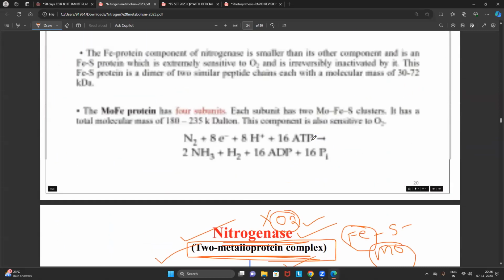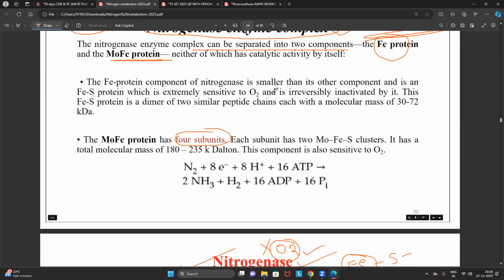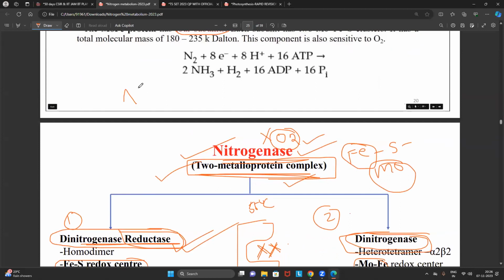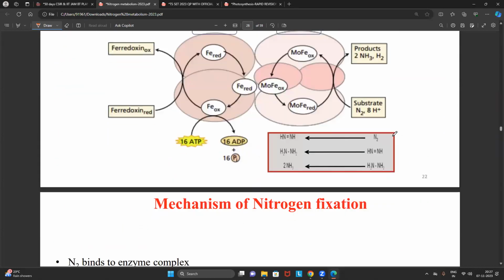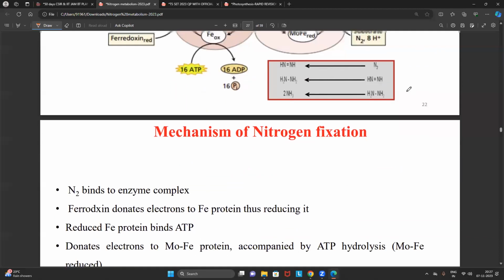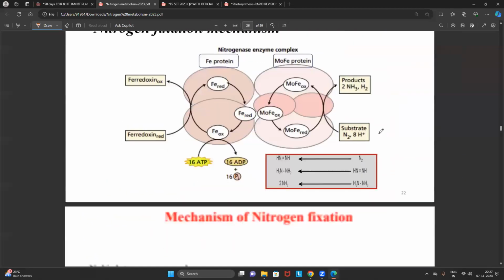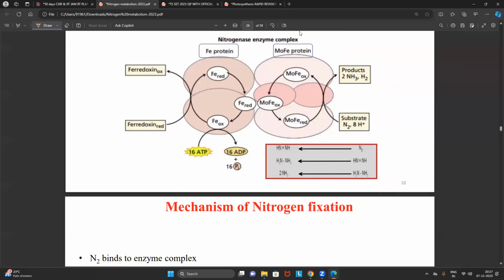Now I am going to explain the final step. Pay attention for 5 minutes. What's our goal? Our goal is the conversion of N2 to NH3. But the point is very clear. You can't fix the nitrogen directly into NH3. It is impossible. You can't fix nitrogen into NH3 just like that in a single step. How many steps will it take? All the students have to focus on the diagram very accurately. If you understand the diagram, the whole concept is very clear. It takes 3 steps. Step 1, step 2, step 3.